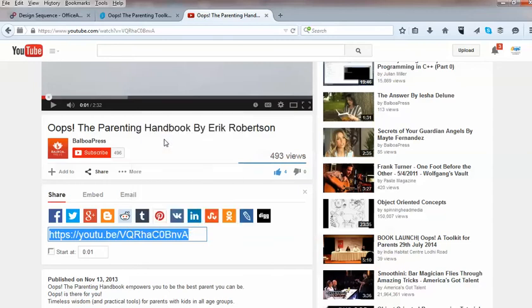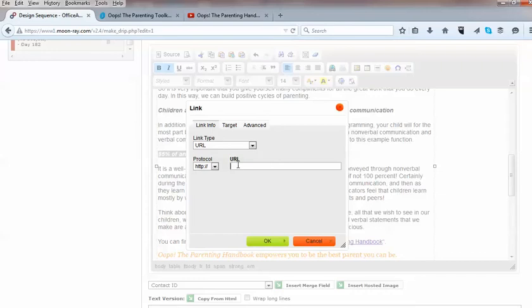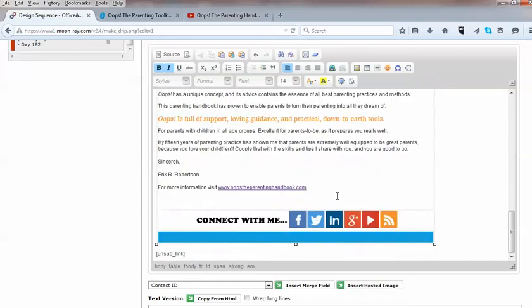Go back to Sendpepper. And if I had a picture here, right now I've got that URL. I could make this, whatever I click on, let's say I clicked on a picture, I just go back to link, I click on link, I would put the URL in there, I'd say okay, and it would then be a live link, but I'm not going to do that. So that is how you would do a video.